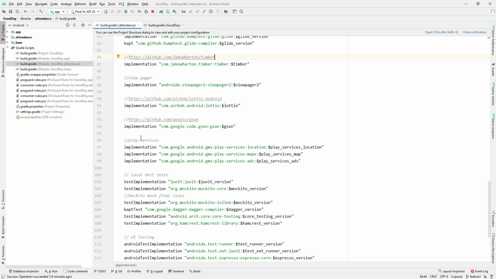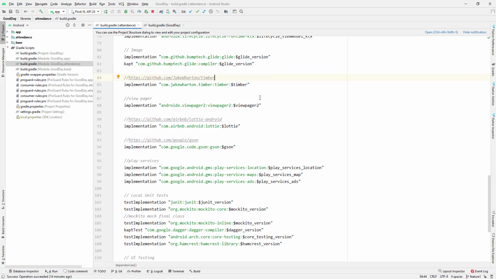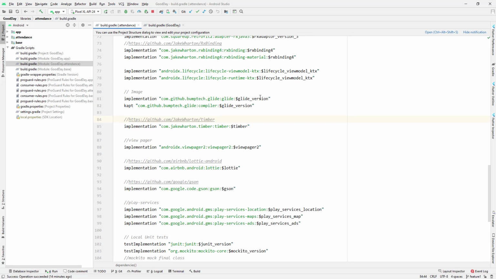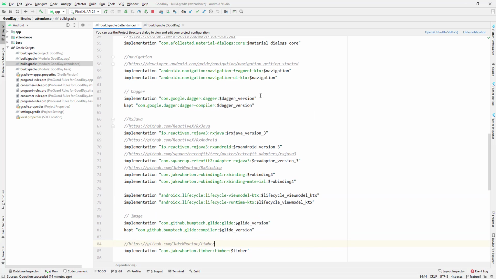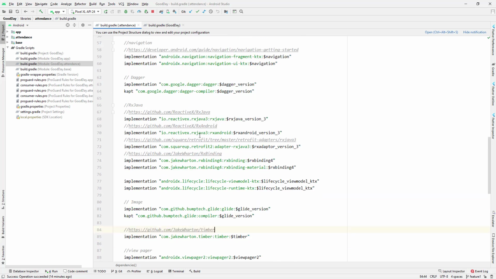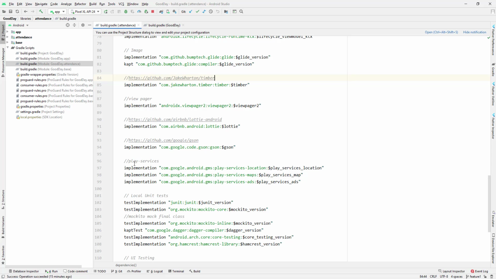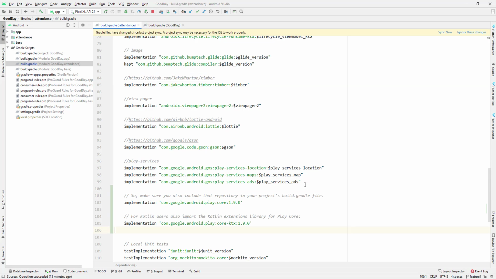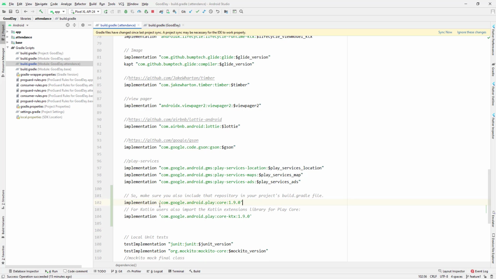Play Core Library API, and I will go to the attendance module. So this is a multi-module application. In the attendance module, I will add it somewhere. Where is that one? This is Dagger, RxJava. There should be Google Play. Okay, so Play services is over here. I'll just add it just below this one. And I need to add double quotes over here, right? I'll use double quotes instead of single quotes.